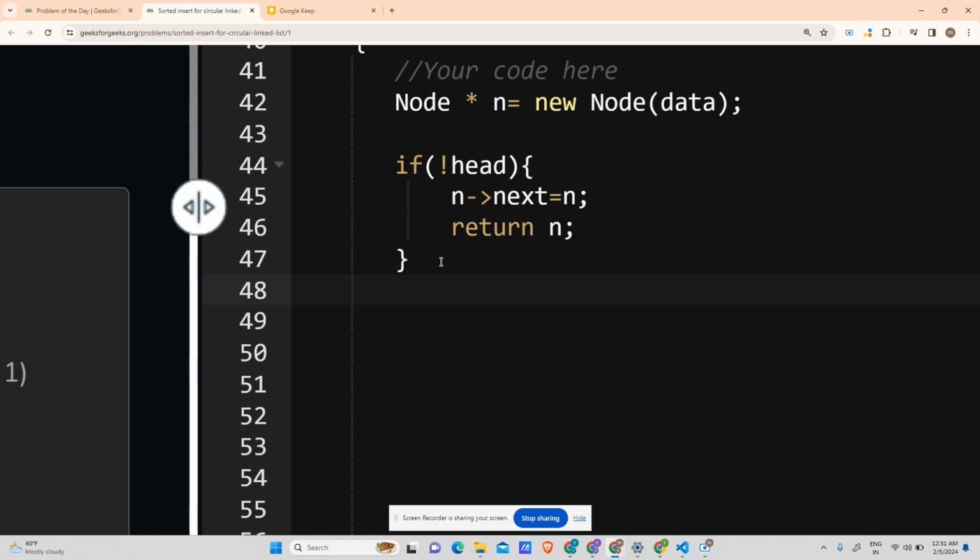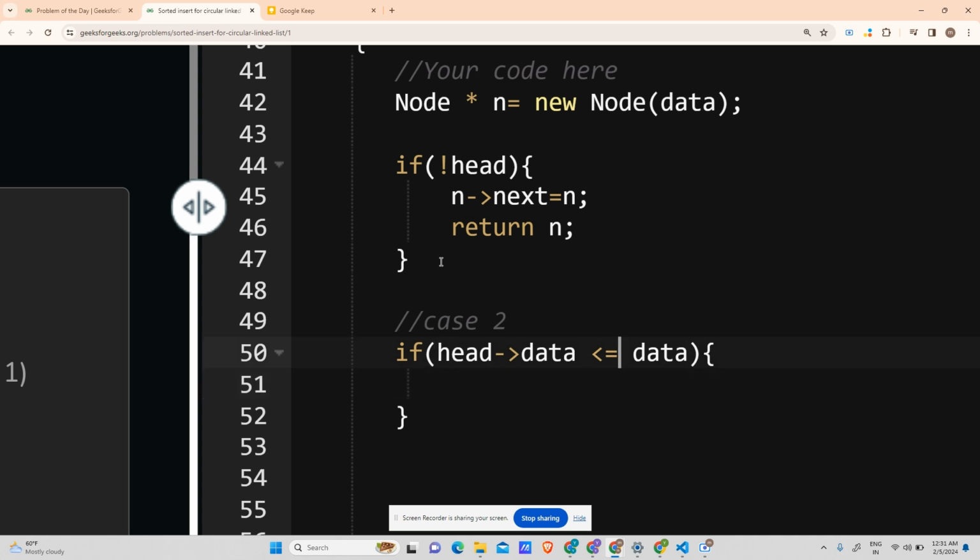Once my first case is solved, coding for case 2, that is, if my head data is greater than or equal to data, right? Then only I will insert at the first position.